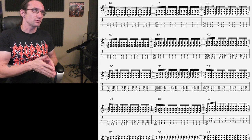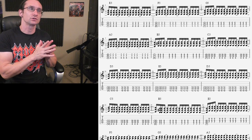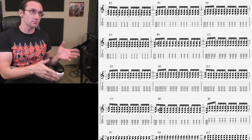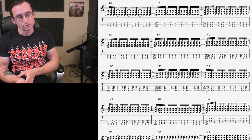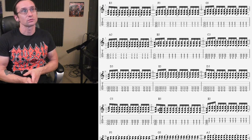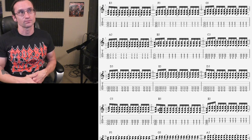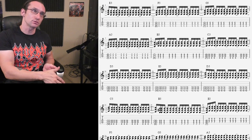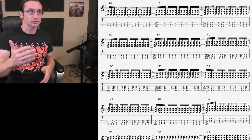If you don't remember any of the suspended four shapes, then use the triad shape, like your basic open chord first, and then manipulate that. So always go back to what you do know before you start reconstructing or building an entire new thing. Because if you go back to what you do know, it's easier to change that versus starting from scratch.